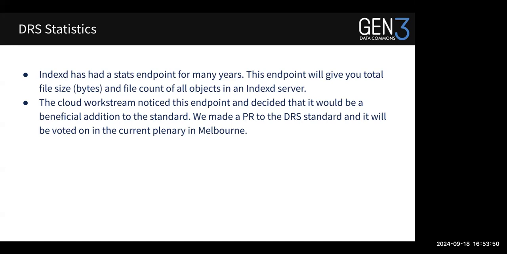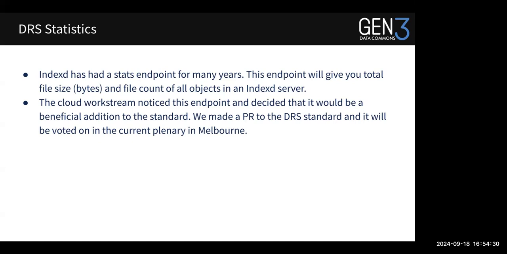The way it works is individual contributors will make their PRs. They will go to the cloud workstream where we will talk about them. If they're deemed to be good and comments are resolved, they will be merged into the development branch. The development branch will then be a reference as we add all the different PRs for a given time. We will then build up enough PRs to make a release. Currently we're in DRS 1.4 and we are looking to move to release 1.5 soon.